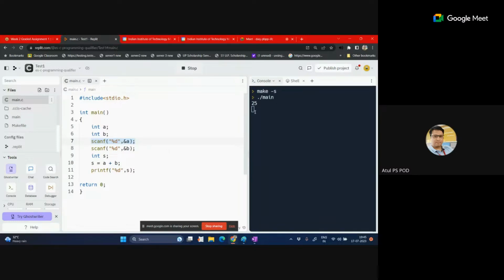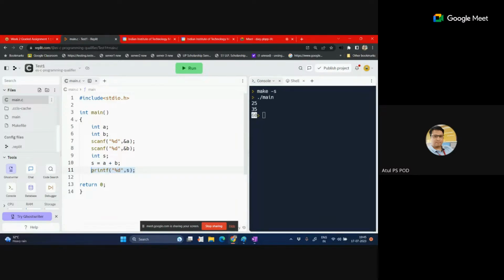Once again, this time we will pass another value, like 35. Now there is no scanf statement after that. When we press enter, all the remaining statements will execute. So we have already got the two values for a and b from the console. Now each statement will execute one by one, and you will get the output in the console from line number 11. When you press enter on the console, you can see you are getting 60.